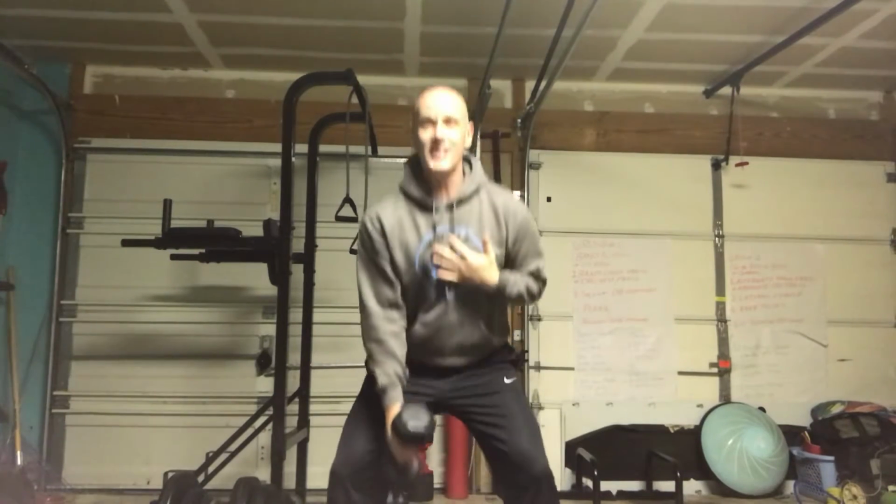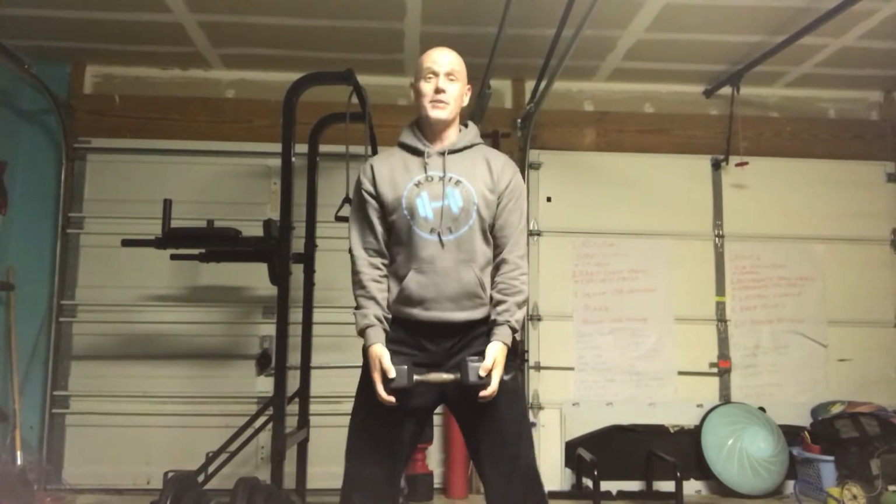Keeping that chest lifted. Because at the end of the day, I want to be able to pick these things up off the ground. Might not be a weight, might be a piece of trash, but it might be a grandchild. So we always want to be able to do that.